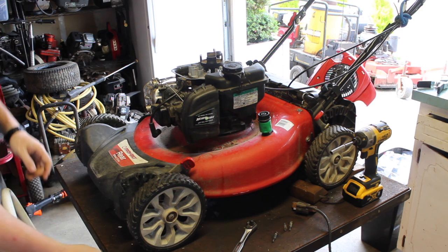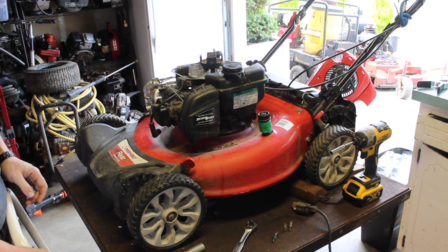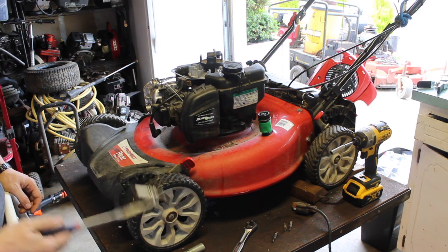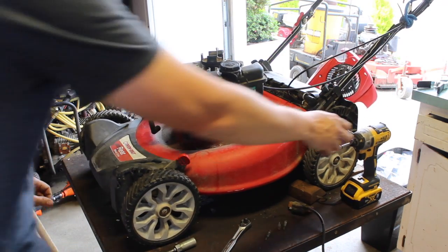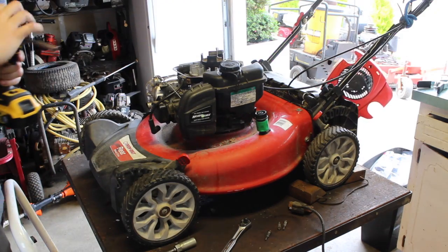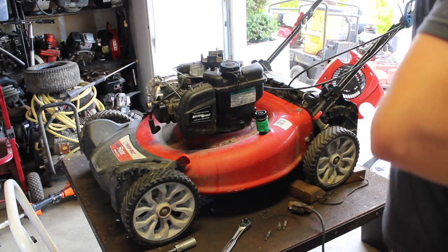And it's brand new. Is it a decent plug? Or is it one of those cheap ones? Oh no, it's a Briggs and Stratton plug. You can test it. Maybe if it continues on, we'll test that plug, but I don't think it's the plug. I think it's the coil. I'm actually going to make a video on how to test plugs here soon.